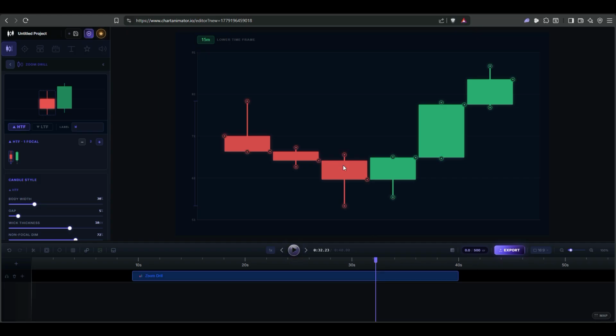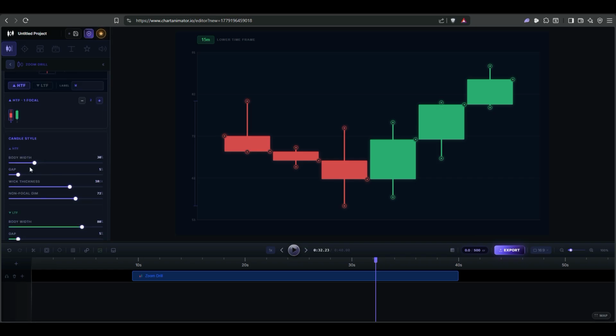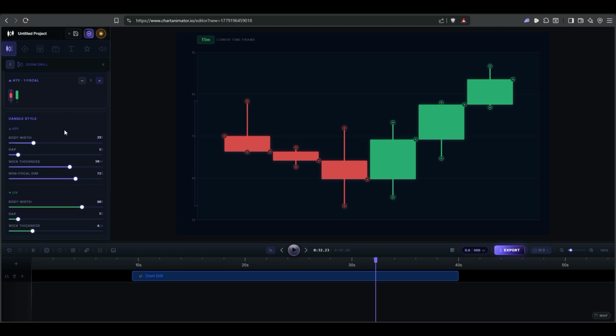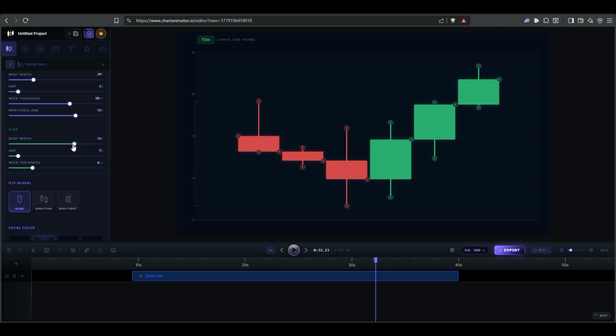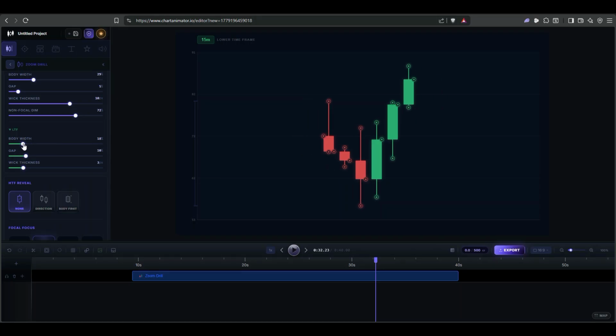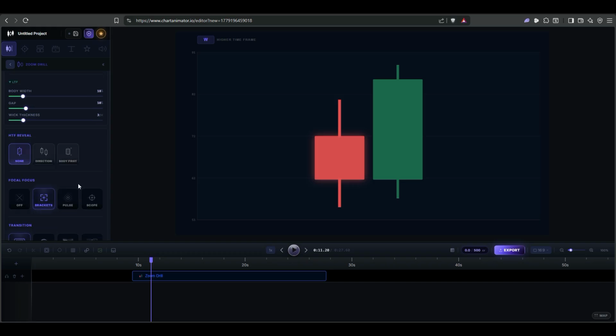Once you're in the lower time frame candles, we can coordinate and construct those candles however we want them to look. And we can make them smaller or bigger, depending on how we want that to look. So if we come down over here, here's the lower time frame candles. So we can increase the size, decrease the size, the width, the thickness, whatever we want to do. Say we want that to be the representation. So let's actually make this layer a little bit shorter so it takes quicker.